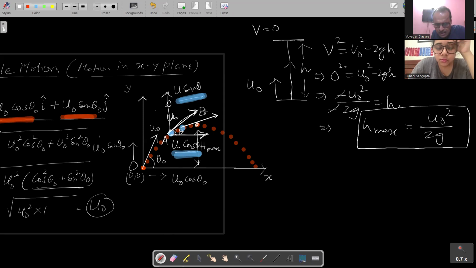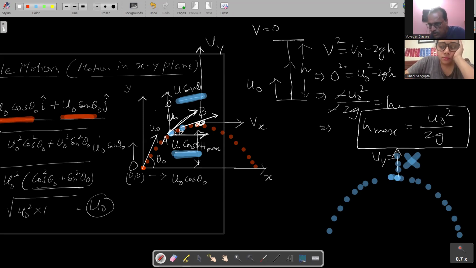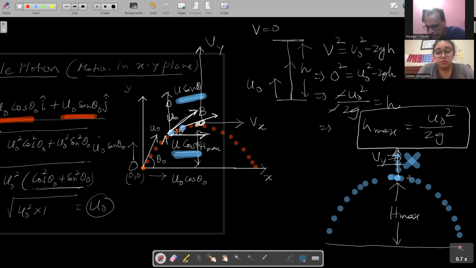But sir, at the highest point, this velocity exists. Suppose this velocity is Vx at the highest point and this velocity is Vy. Now, if you look into this carefully, it never happens, when we have thrown this particle, that at the highest point the particle will move in this way. After reaching the highest point, the particle will move in this manner. This is the normal movement of the particle whenever you throw a stone. So in this case, the Vy component is equal to zero. At the highest point, the vertical component is actually zero. Only Vx exists. Clear?